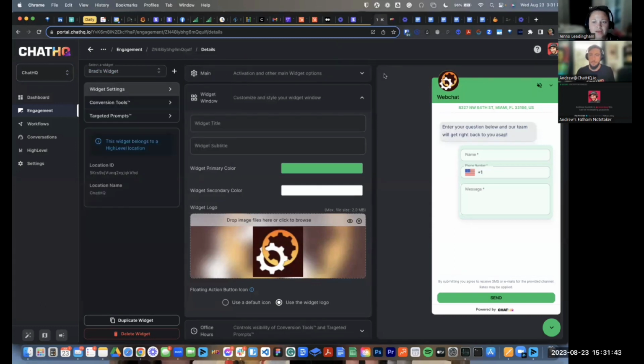Very cool. And to me, some strategy around this is, if somebody doesn't want to get a full high level account yet with you, you can take that option off and give them a really great widget for an entry level price. Exactly. As an agency, you can say, this isn't in your price point yet to have a full high level account under my SaaS, but maybe this is a good option as an entry level thing to get you on this, and then you could upsell them later. So that's another thing I just love about the ChatHQ option.